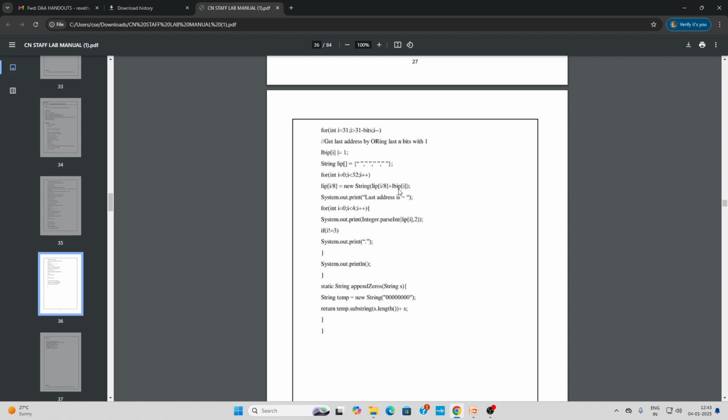For that we first split the binary IP into 8-bit chunks, meaning octets. Then we convert each binary octet to decimal using parseInt. Then we append each decimal value with a dot, and then remove the trailing dot before returning the result.